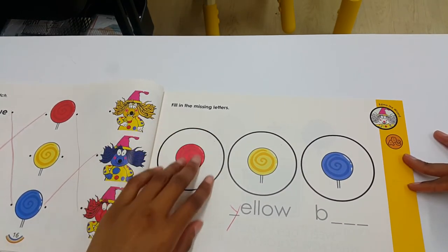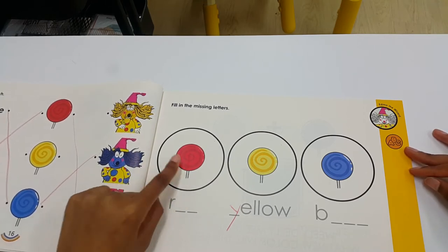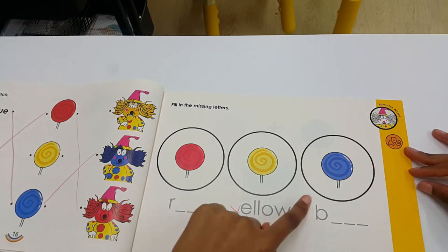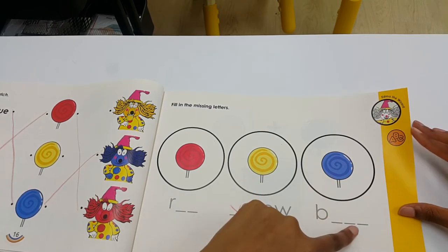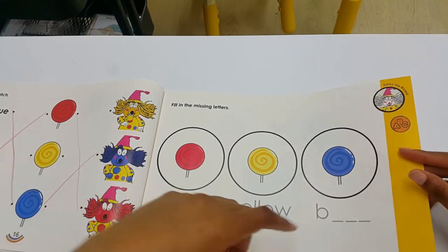And here you had to write the missing letters. So this is red, yellow, you had to write yellow, blue, you had to write the missing letters, of which you did.